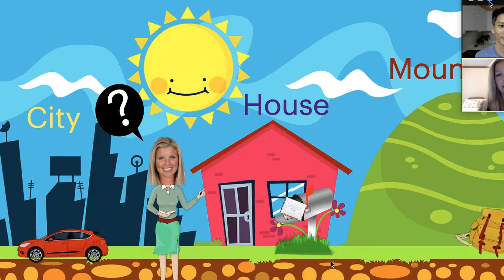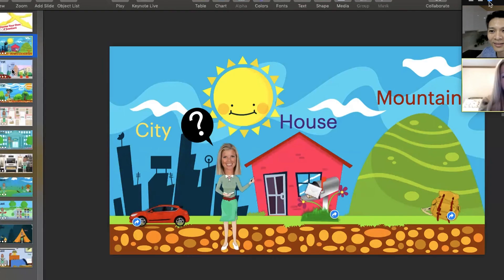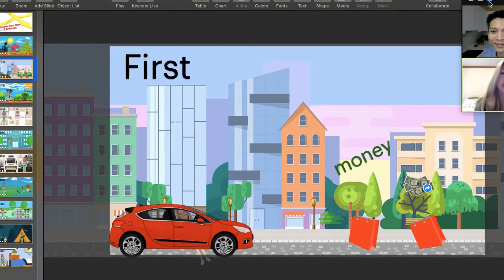The different objects on screen can be linked to different slides — when they click on the object it goes to the next slide in the adventure. Background pictures are from Unsplash or Pixabay, which are free. Students then wrote pencil to paper about the adventure, took a picture, and uploaded it to Seesaw. Iker decided I needed to go to the mountains and wrote about my mountain adventure. Alexa decided I went to the city and wrote about my city adventure.